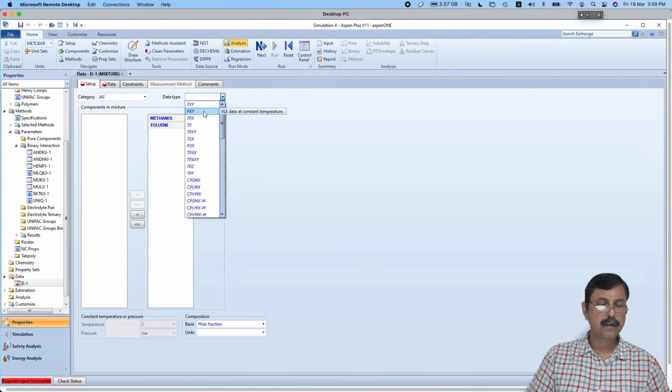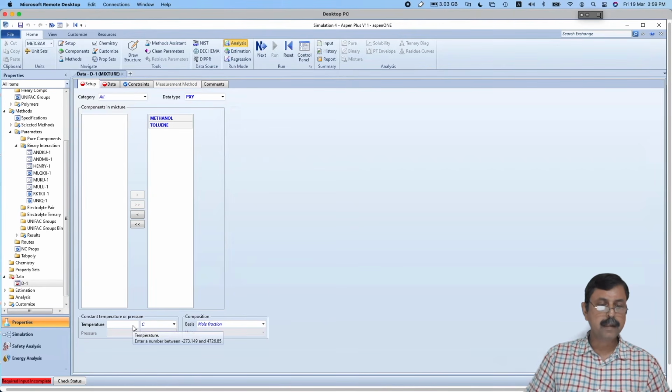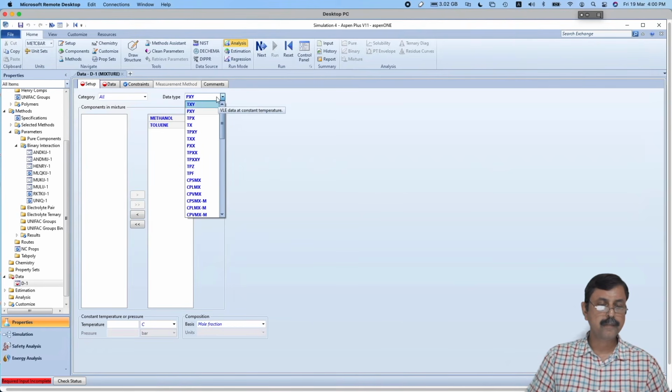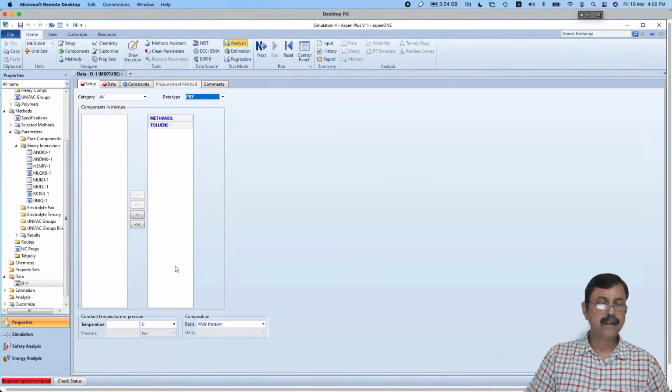Okay, it is PXY diagram. And the temperature, so as it is PXY diagram, not TPXY, it is expected that the temperature is fixed.